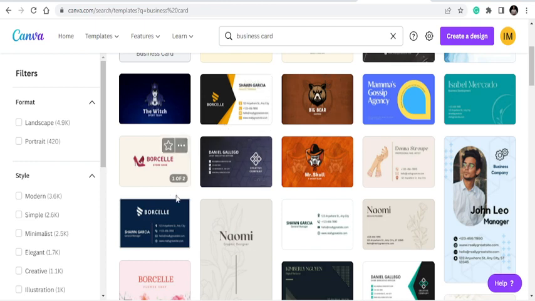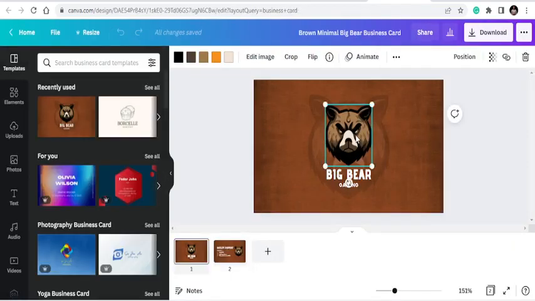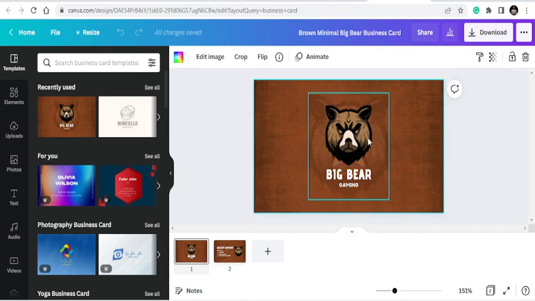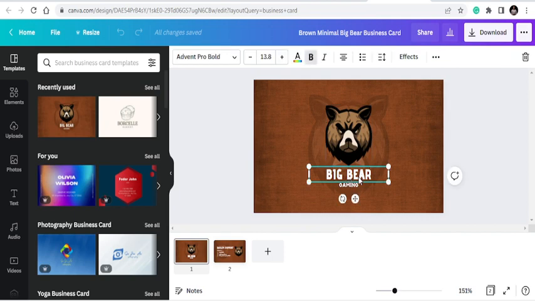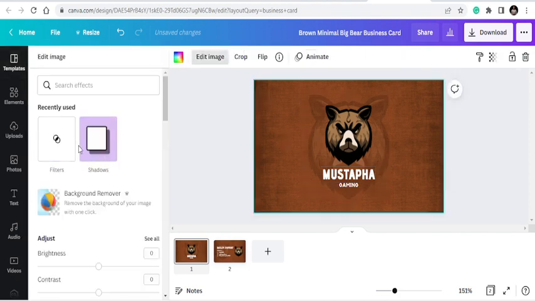I want a template like this. This is okay. This is a little bit stylish. So maybe I'm in the NFTs industry or gaming industry, and I want to modify this. I can just put in my name. Then I can adjust the image.